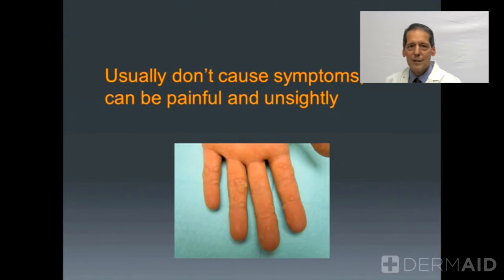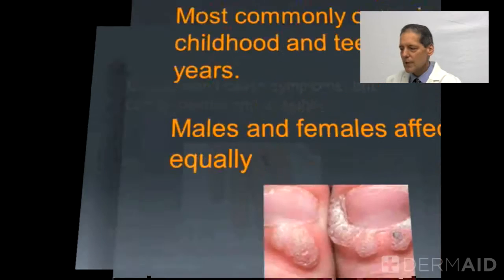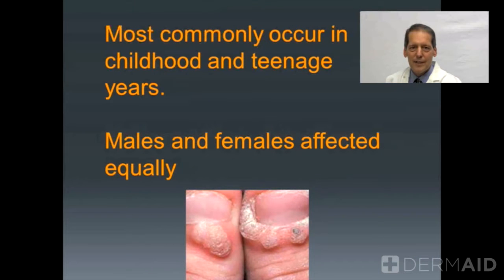Warts usually don't cause symptoms, but can be painful or sore if they're in weight-bearing areas of the feet, or if they occur in the hands where they're sore if you're trying to grip. And most people just don't like warts because they're unsightly. Warts can occur at any time during life, but they're certainly most commonly seen in childhood, the first 2 decades of life. As we get older, we become relatively resistant to this infection, and if we've had them before, we usually don't get them again later in life. Males and females are both equally affected by this infection.